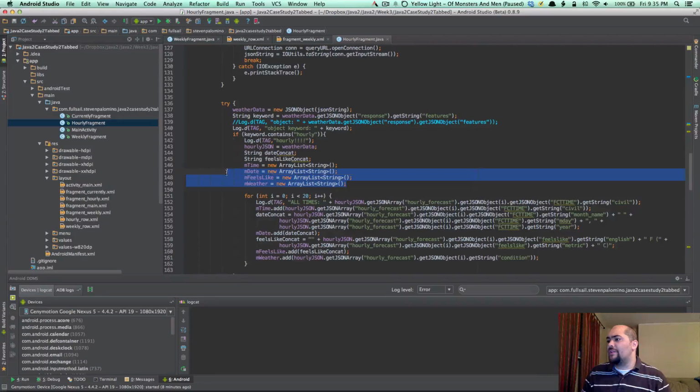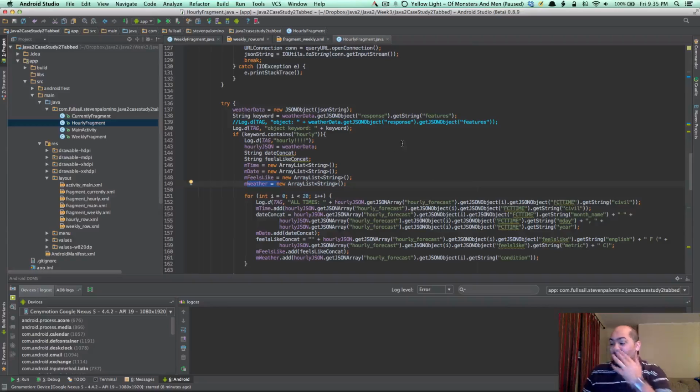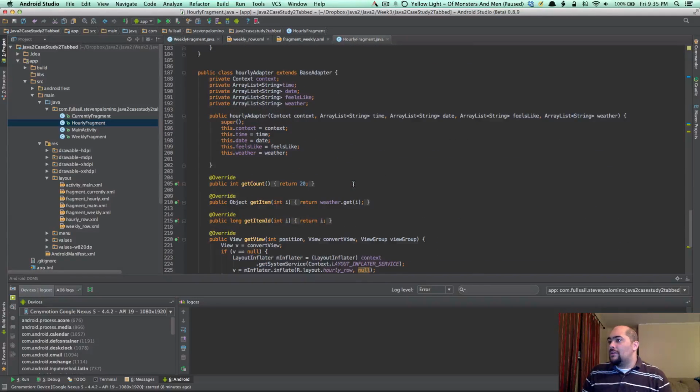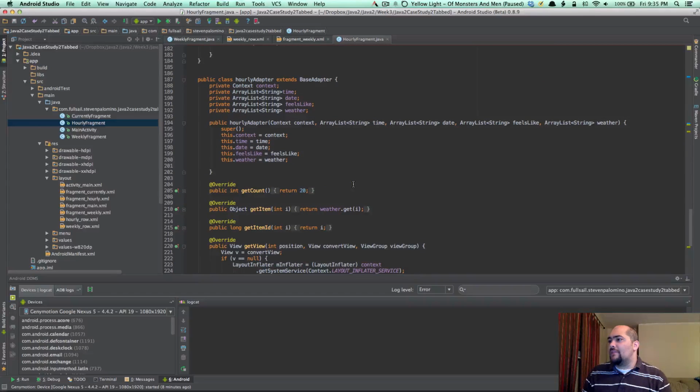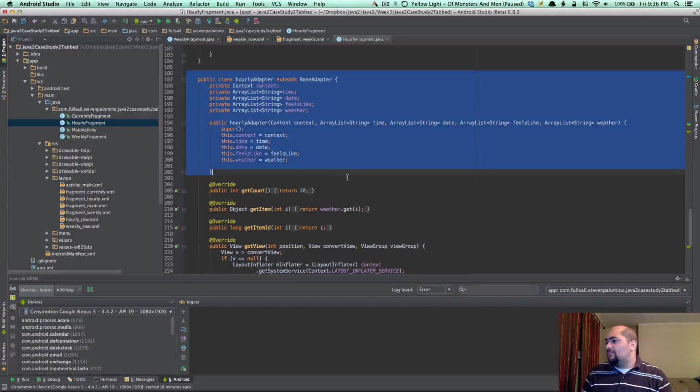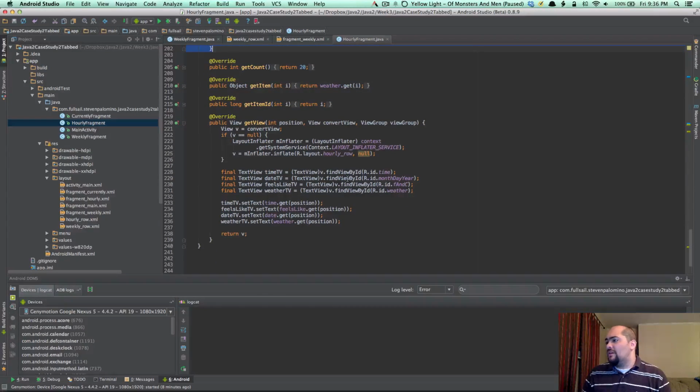They had an array list that had 4 strings. So I pulled in the time, date, the conditions, the temperature that it feels like, and then other conditions. So then I mapped all those, made the custom adapter up here, and then just plugged all those values in.